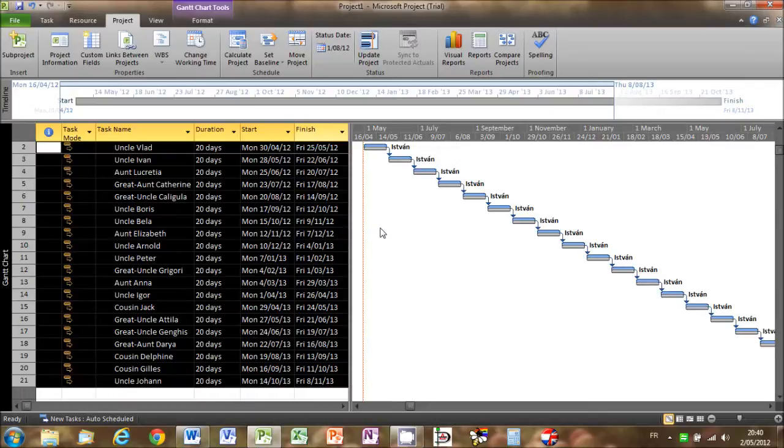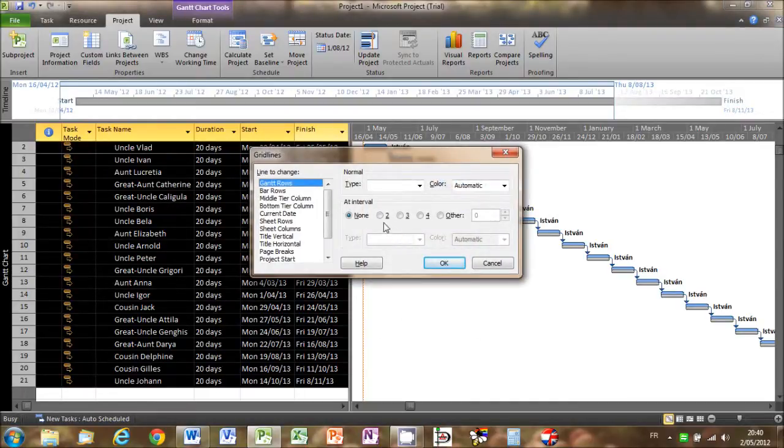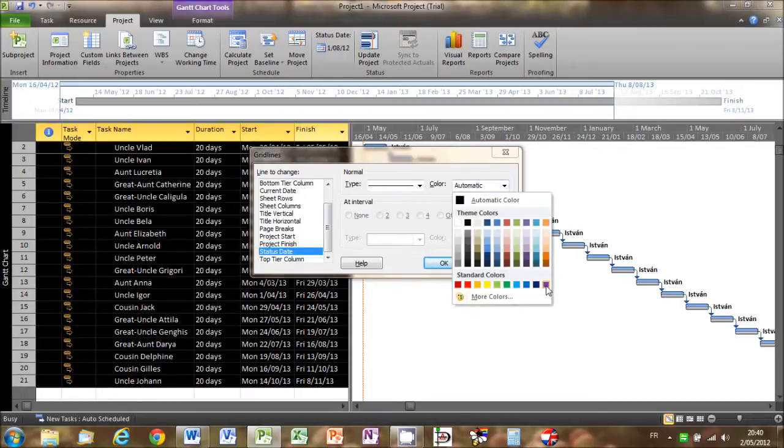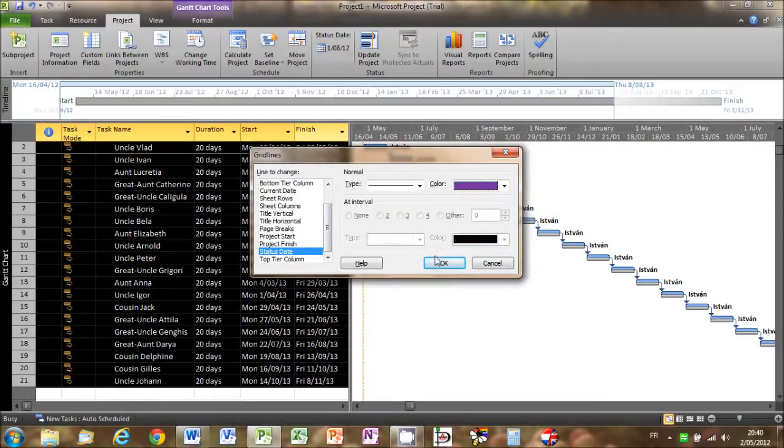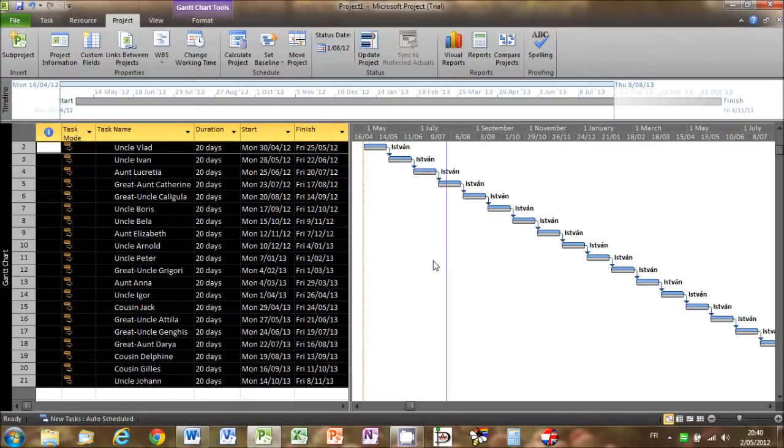Of course, it would be nice if we could actually display the status date on the Gantt chart itself. So let's do a right click over the area of the Gantt chart and select Grid Lines from the menu. Then we scroll down the list until we get to Status Date and select that. Then we can select the line type from the type drop down and we can choose a color for our line, and I'm going to choose purple because I think it's a nice visible color. Okay, so now I can click on OK and we can see that our status date is now indicated by a purple line on the Gantt chart. In basic terms then, we are now looking at the project as if it was the 1st of August.